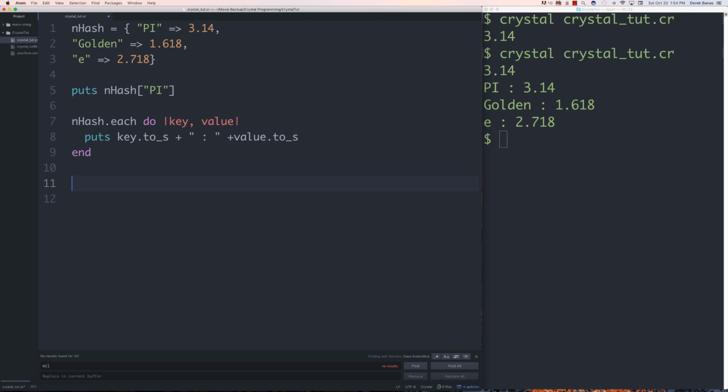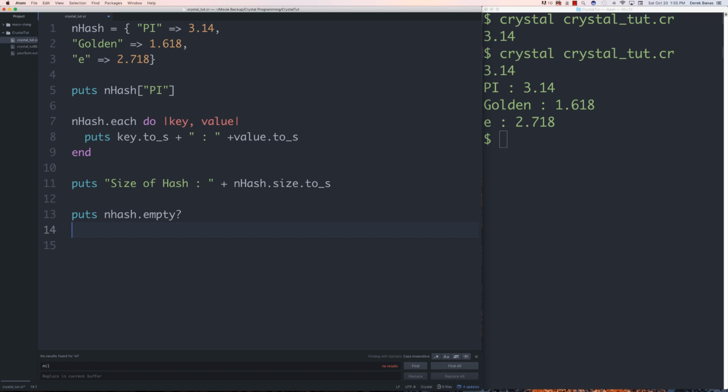And let's keep going. We can get the size of our hash. So, and we can add that in there. So we'll go hash and follow that up with size. And then let's follow that up to string, and let's do some more. We can check if it is empty or not. So we can say puts and in hash and empty and a question mark.